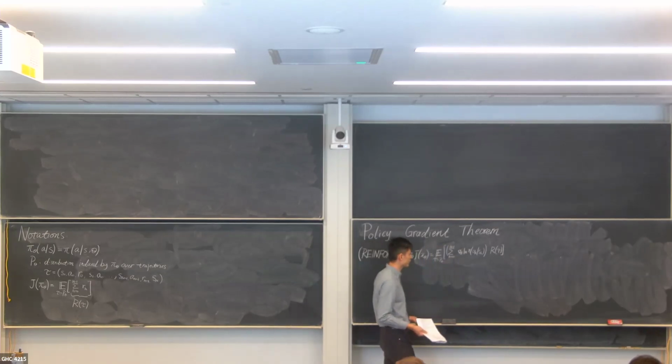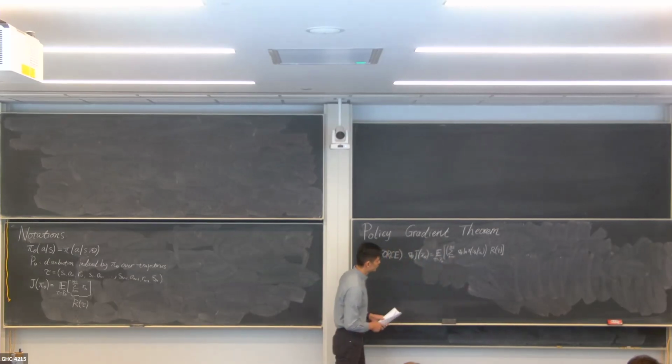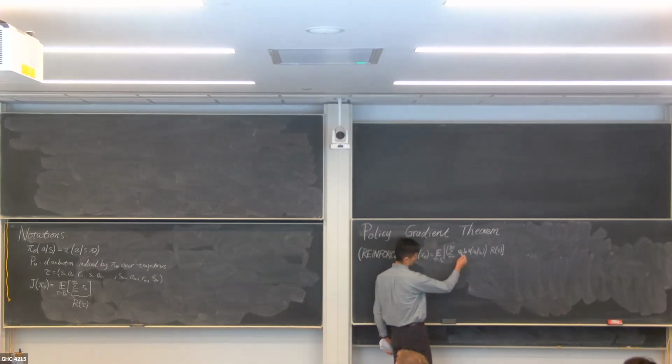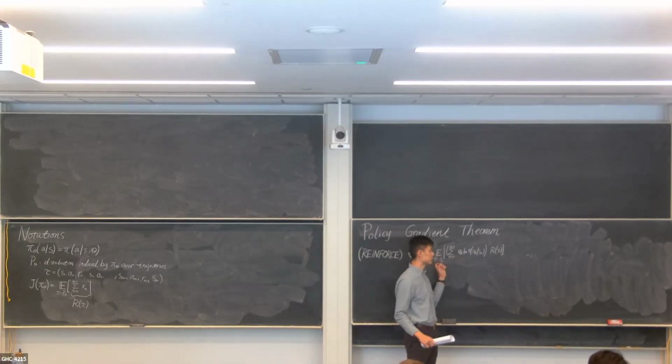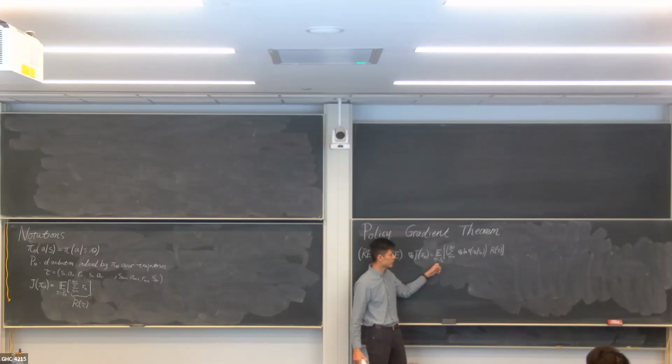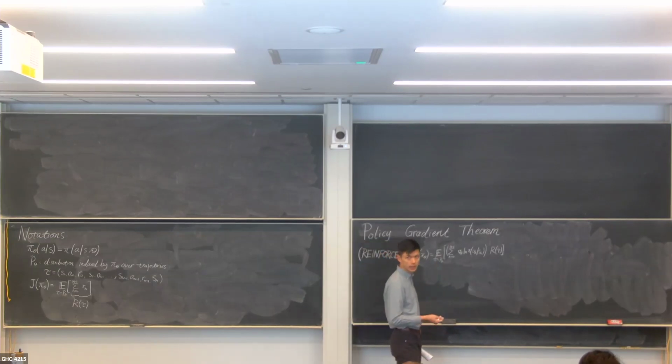The gradient turned out to be somewhat simple. At the end of the day, you're just taking the gradient with respect to the log likelihood of each action, of the taken action at each step. So everything is random here. This is like taking randomness over the trajectory. So you can imagine there's some distribution over S_h and A_h at every time step h.